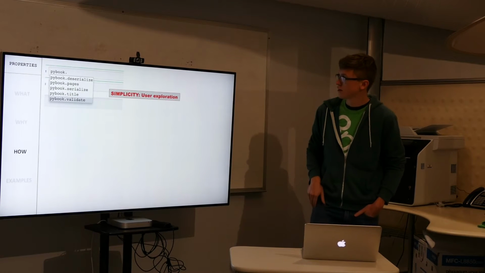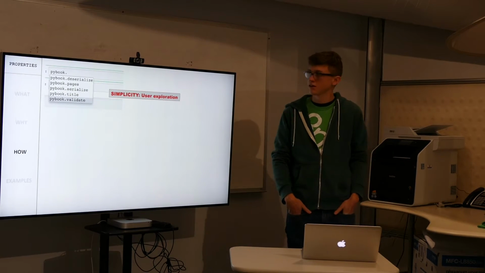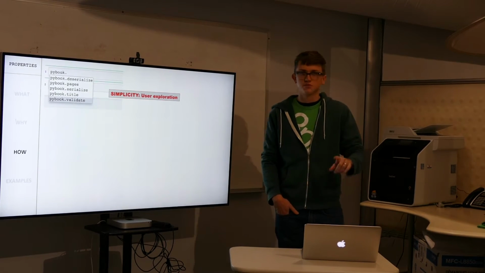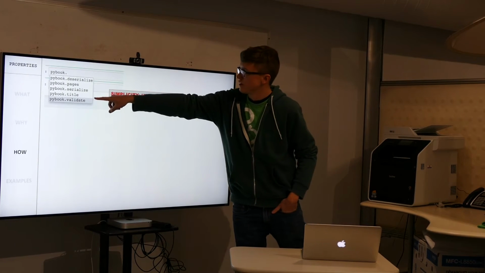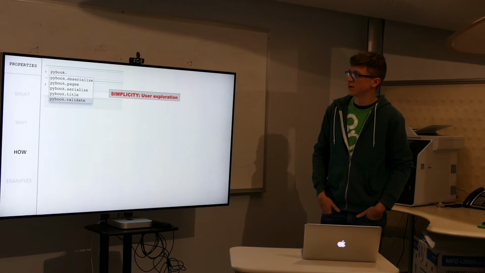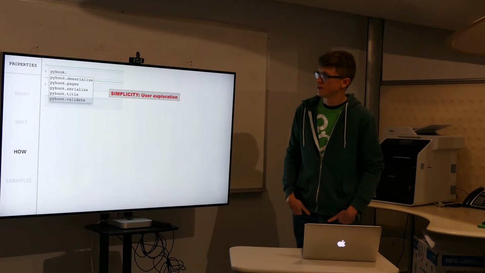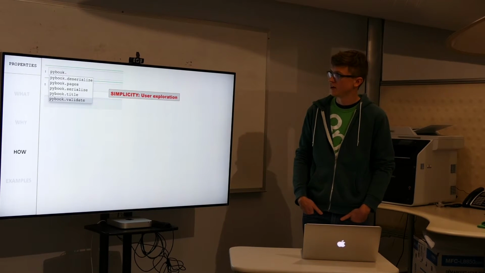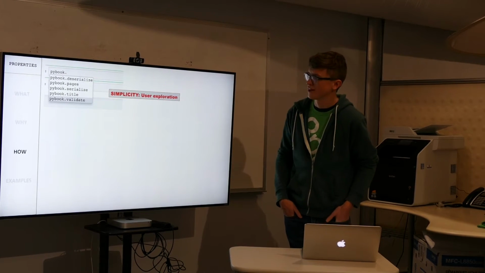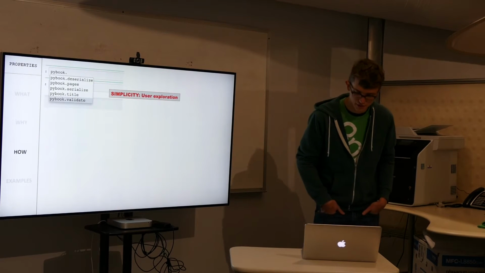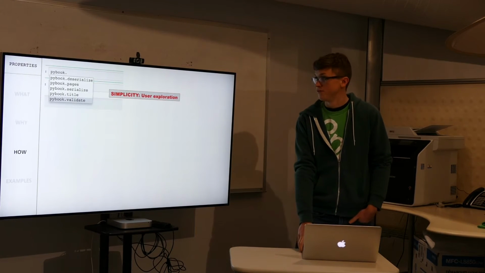Now we can go to this nice user exploration that I talked about. You can just explore the namespace. So you can see title and pages. Those are your two parameters that you can set. And then besides that, there's a few other things. There's validate, serialize, and deserialize. So let's talk about validate first.